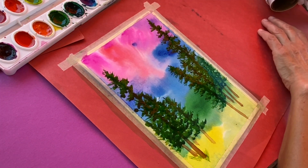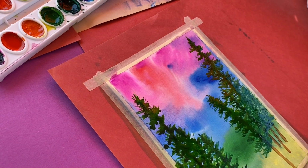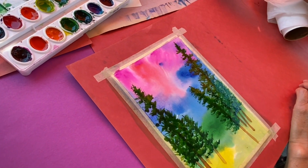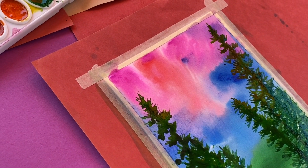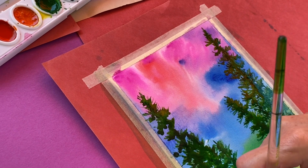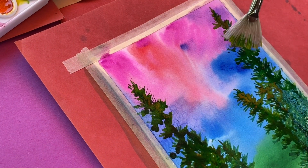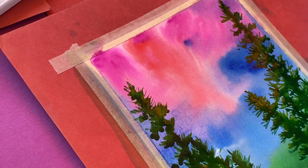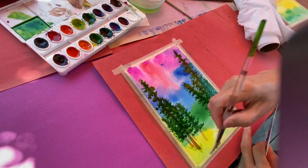You do not mess around with my color. This brush is good. I think this will be better. Yeah, looks like a little bit of green color. And we have a testing paper here. Okay, good.